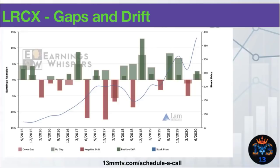Here we're looking at the gaps and what they call the drift. So, like I was saying, the stock does tend to trend. The wider bar here is the gap up, and you can see that this line here is 5%. We could expect gaps in this 3 to 5% up range, maybe a little bit more. And what's interesting is whatever the gap is, the stock will tend to drift in that direction. Now, that's not the day of, but more the quarter. It just gives you an idea that over the last couple of years, whatever the gap is and whatever it's doing after they announce the earnings is what it's going to tend to do. So that really helps us with continuation play ideas going forward.